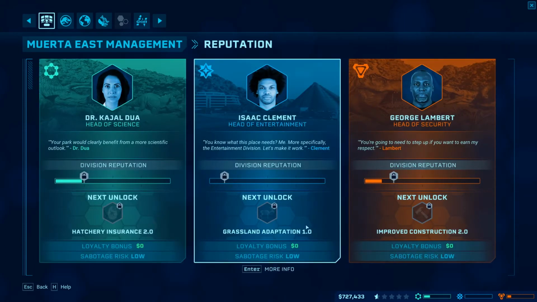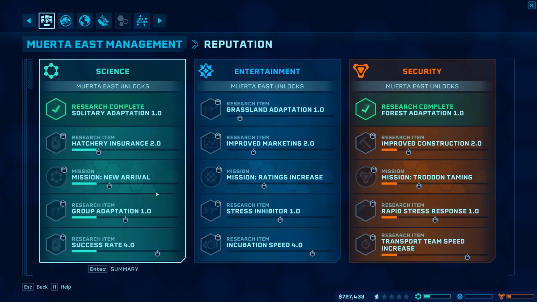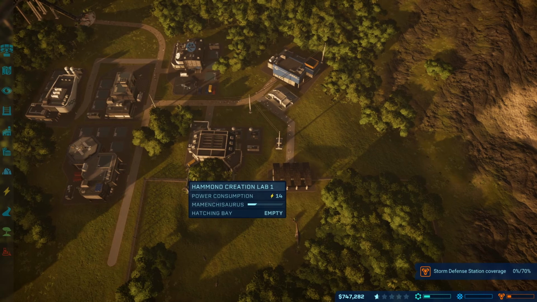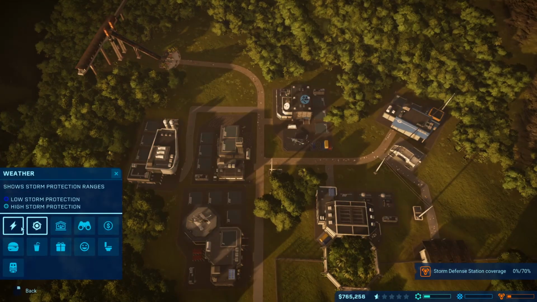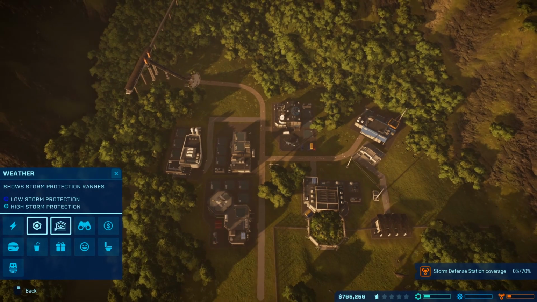So what have we done? So we have already got one from him. We got one from her as well. So we got solitary adaptation as well. Huh. Okay. So we're well on the way with them. Right. So storm protection, we obviously have none.